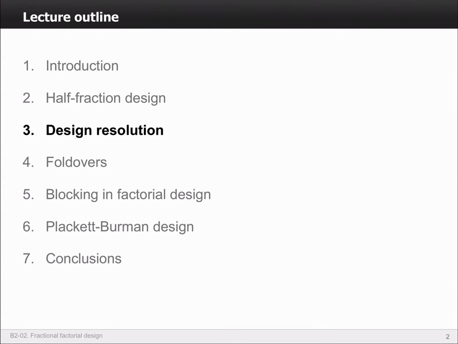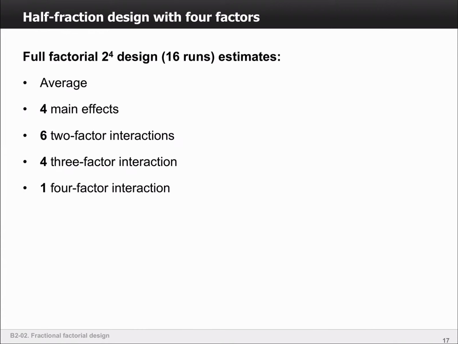Now let's talk a little bit about design resolution, and I will explain what I mean in the previous case by saying that you have two effects, two interaction effects instead of just one. Okay, so let's start with the following. Let's say you have 4 factors. So it means that if you run a full factorial design, so you have 16 runs and 16 trials, you will be able to calculate 16 different things, 16 different effects.